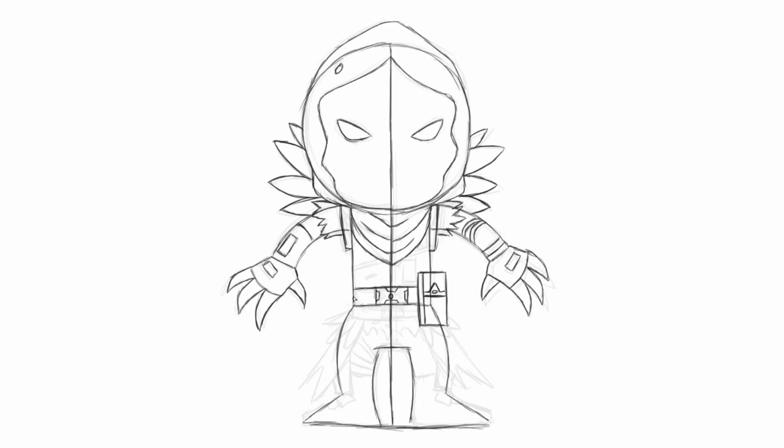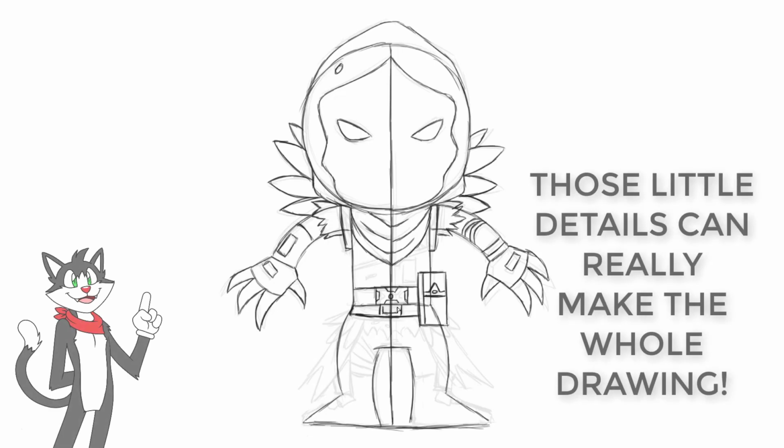Okay, so now for the other belt underneath, so we can just kind of ignore our guideline a little bit because we know that there's just going to be another belt across here. Okay, so just kind of come down a little bit. I'm just going to neaten that up a little bit so you can see better. So just another line underneath and a smaller buckle underneath that. Let's just draw a little square inside it so we really get that buckle shape.